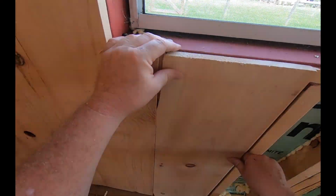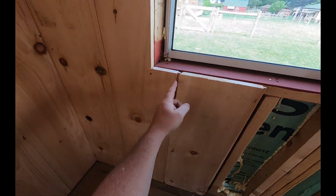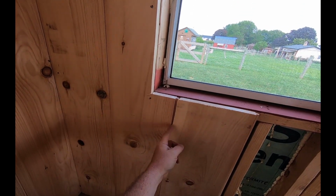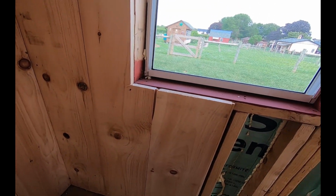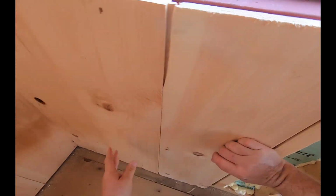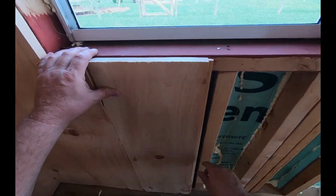When you're building, see this part of this groove, the extension on the groove here is gone, but by the time I put my trim on there, it's just going to be a little piece. So instead of wasting this piece of lumber, I'm going to go ahead and use it.